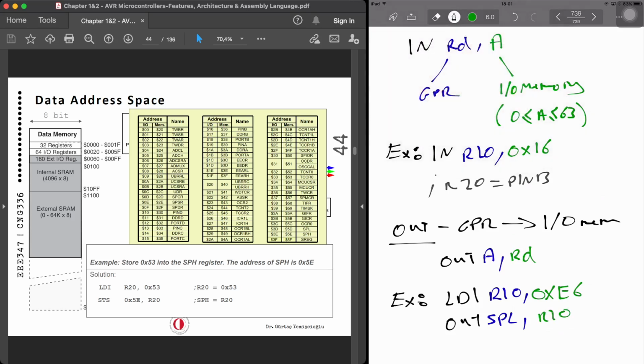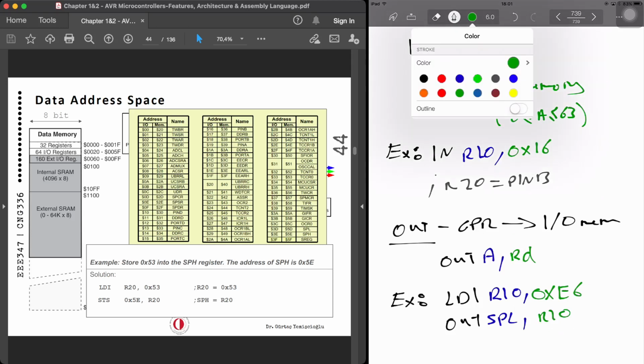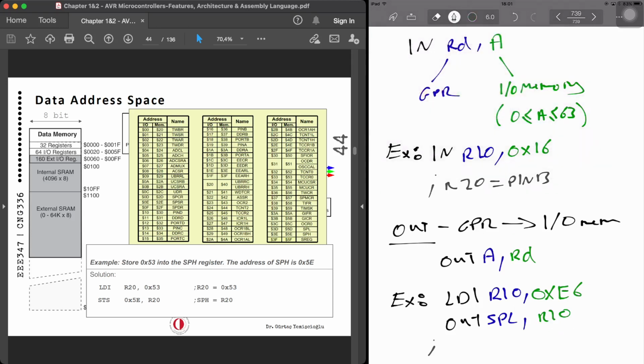So the R20 value will be copied into the SPL register. So I can say that SPL equals R20.